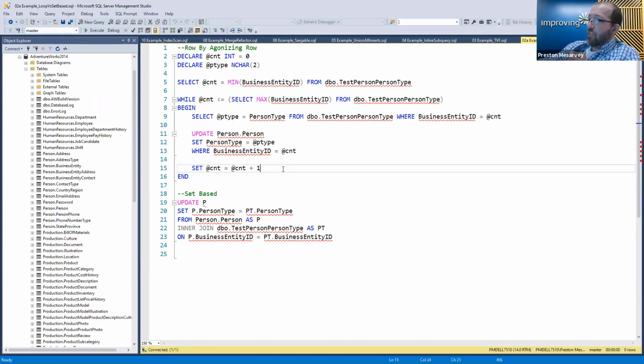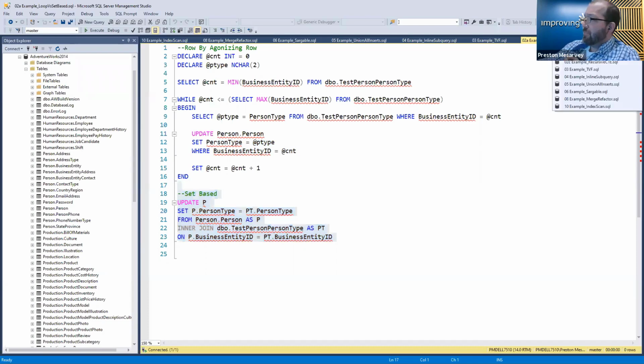The easiest way to convert this loop into a set-based operation is just to do a simple update on an inner join. If you're updating a table from the values of another table, you don't need to do a while loop at all. You can do an update inner join, and that creates this instance right here. If we're talking about 50 different rows, the loop has to go through and do 50 different transactions, because each one operates as a separate transaction. Whereas this set-based operation is one single transaction. It updates those same 50 rows and carries on.